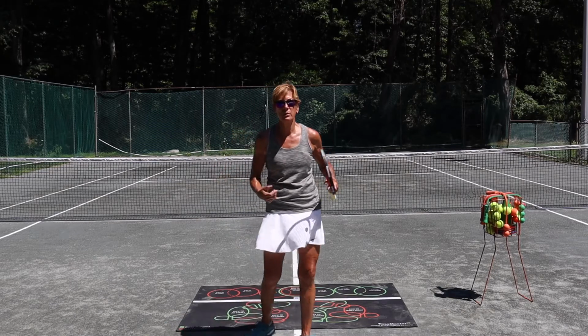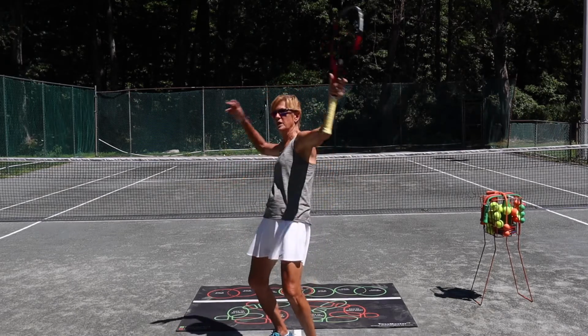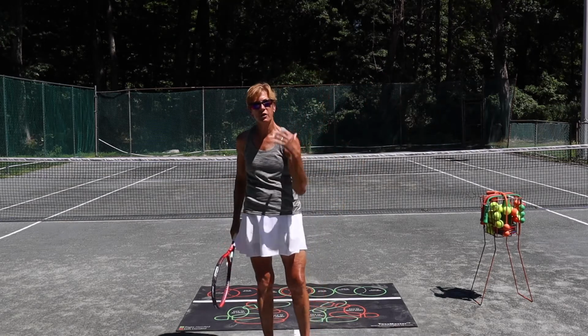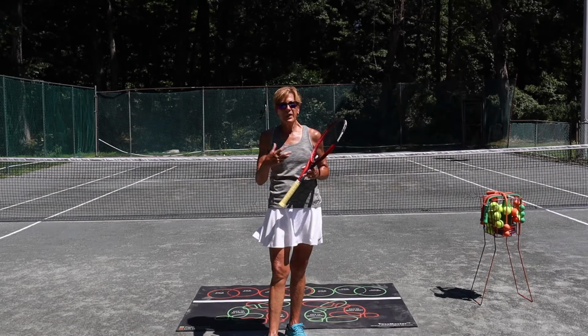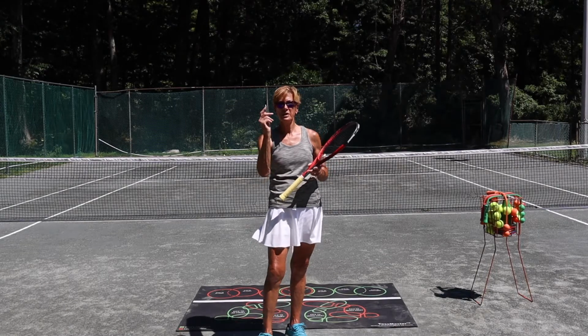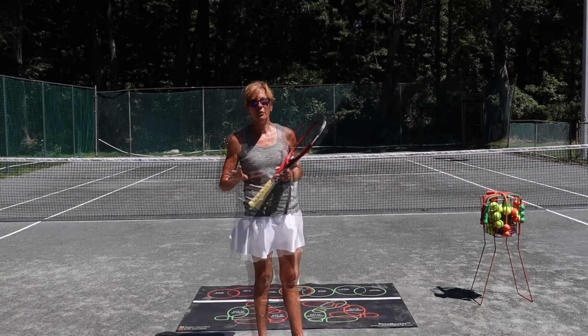Most of the stuff that we do on a serve just dissipates power. We move around too much, we're swinging too big, the toss arm isn't integrated into it, and that actually slows the ball down. If you can center all of your force on this, you're going to have a really good serve.